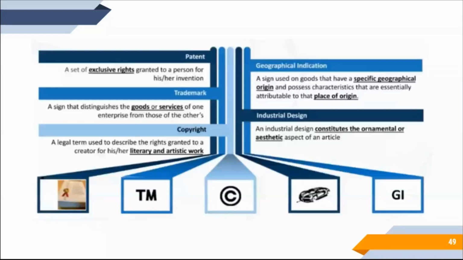And then industrial designs, you can see each and every bottle of cool drinks has a different shape. Why are they doing so? Because they have their own industrial design for identification. So this bottle belongs to Coca-Cola, or this bottle belongs to Fanta. Like that, each and every design is going to be a brand. So for the product designs, they will get these industrial design rights.